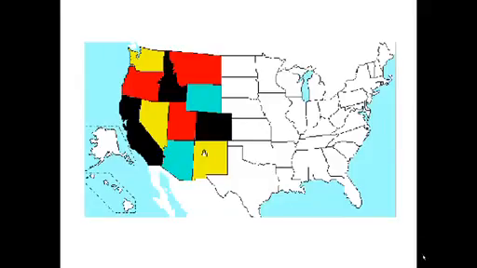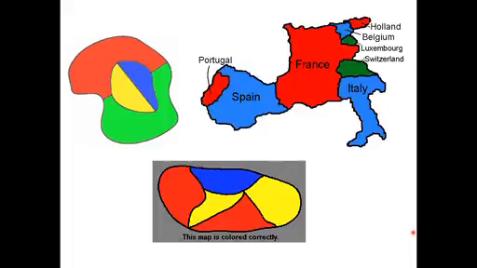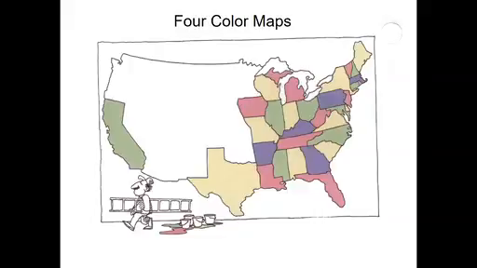Here's another example of people coloring, trying to limit the colors. I one time was kind of obsessed with this and I tried to draw a whole bunch of weird shaped maps to try to figure out how many colors. But as you'll notice from these examples, the most number of colors you'll ever have to use is 4. No matter how weird the map is, you can color any map in existence with 4 different colors and never break the rule of bordering states having the same color.